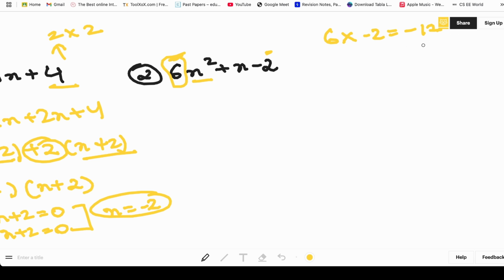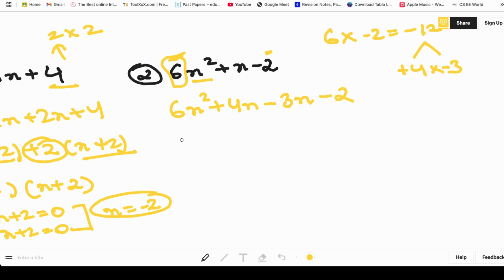Now we need to divide this into its factors. So it can be minus 4 into 3. Minus 4 into 3 will also give minus 12, and when you add minus 4 and 3 you'll get minus 1, or when you add plus 4 and minus 3, you'll get a 1 here. So let's solve it. It becomes 6x square plus 4x minus 3x and minus 2.